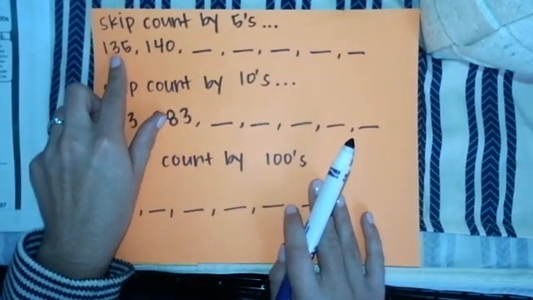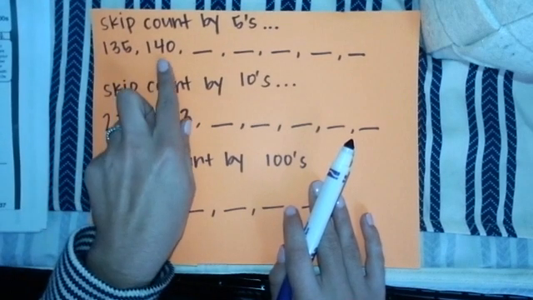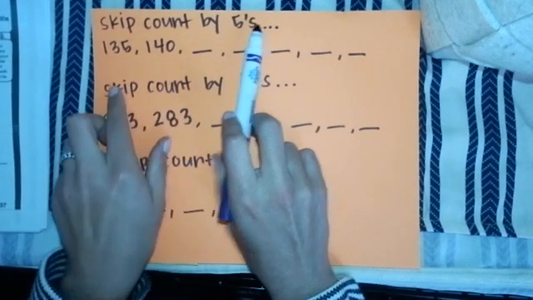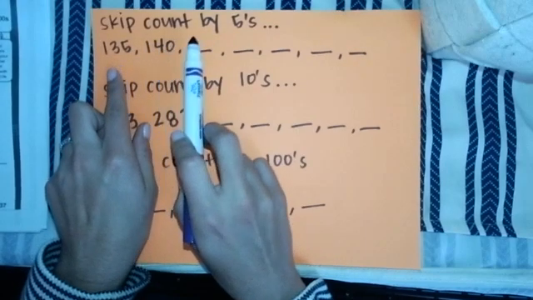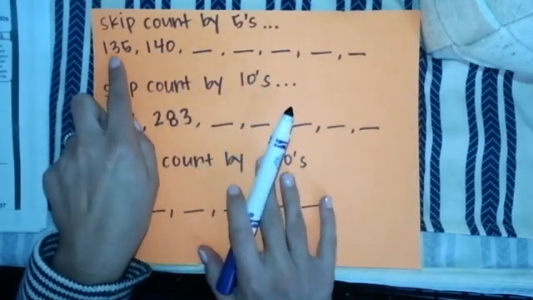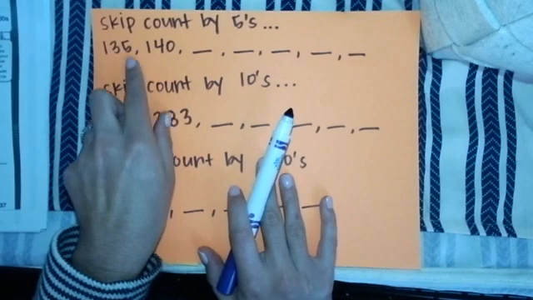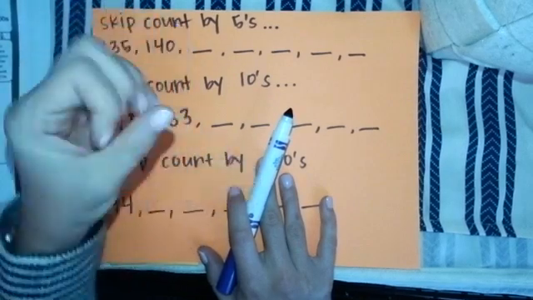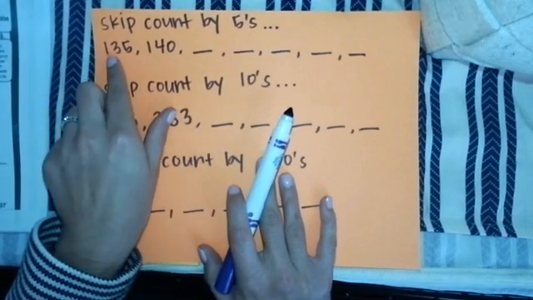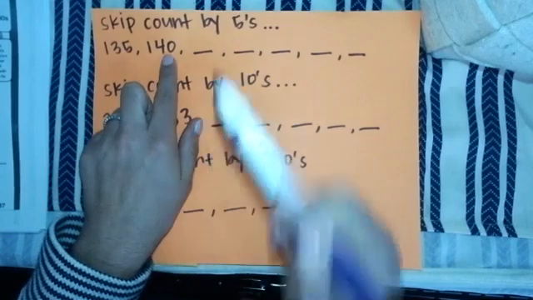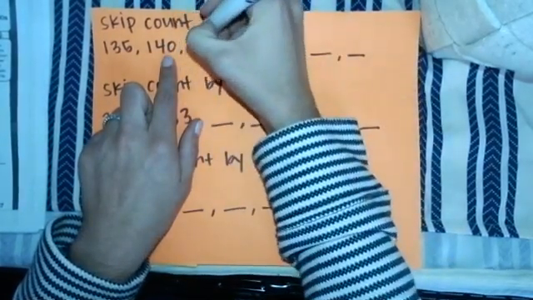So this number says 135. The next number that comes is 140. We know that when we skip count by fives, we're going to be looking at our ones place changing as well as our tens place changing in this pattern. When you're counting by fives, you're going to see a five or a zero in the ones place, and that is the pattern that we're going to be focusing on. So we see 135, 140. We see a zero in the ones place here. We're counting by fives, and we have to go to 145.